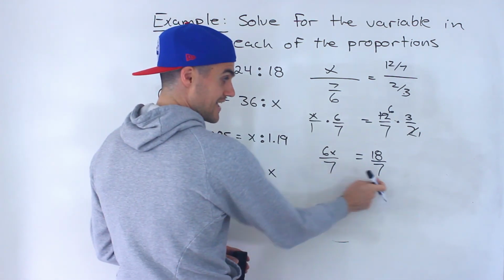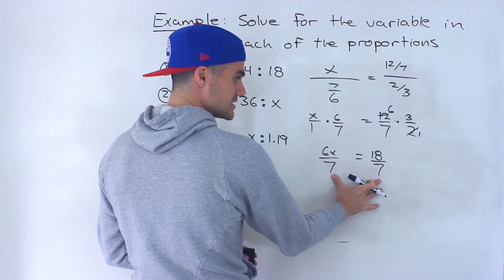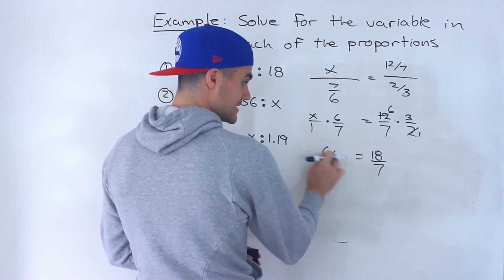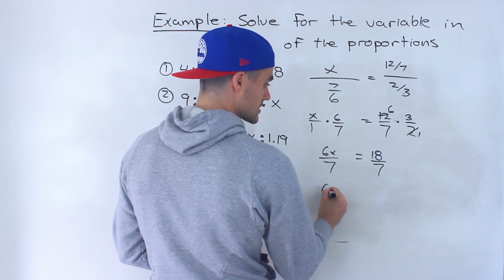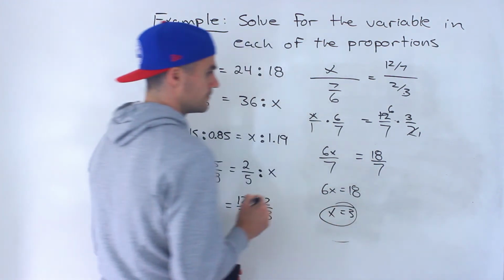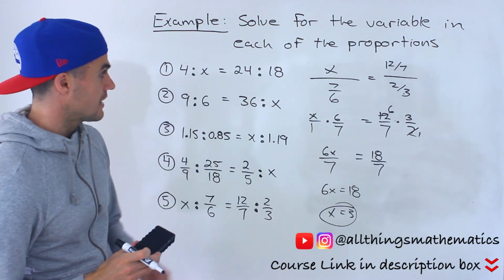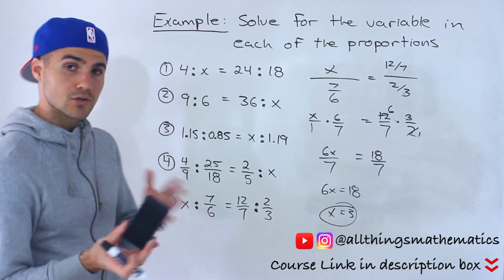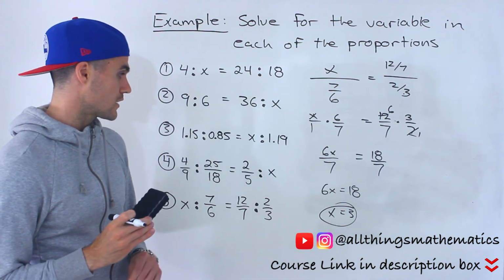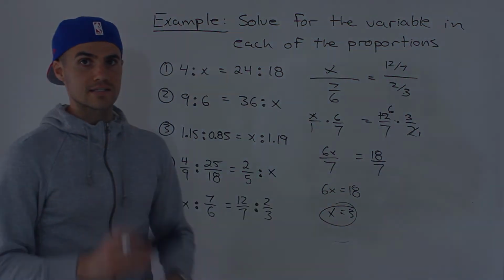Notice the 7's are the same. It's not always going to be like that. If they're different, then we cross multiply. But in this case, because the denominators are the same, we know that this numerator has to be the same. So we know 6x has to equal 18. That means x would be 3. Right, so multiple ways to go about it if the proportions contain fractions. Whichever way you're doing it, you can maybe even try it multiple ways just for extra algebraic practice. Just make sure you're getting that same answer.